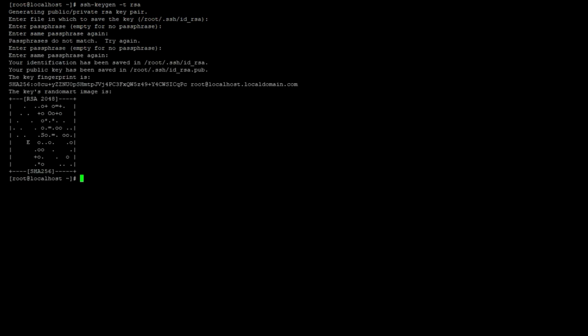Next, you can upload the public key to the server by using this command. You can give the username at the IP address.